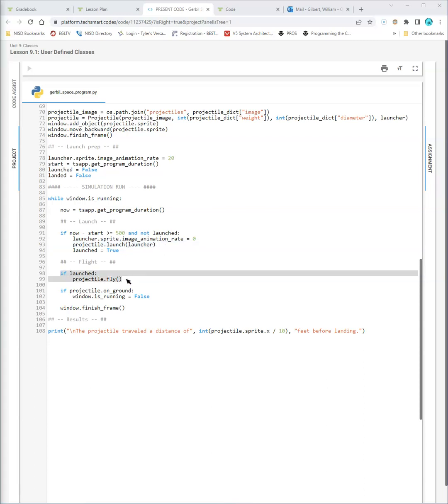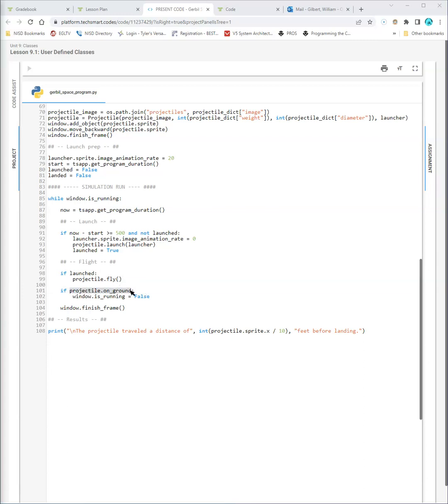Then we say if it's in the air, if it has been launched, then keep applying the fly method. And the fly method is going to apply gravity, always forcing the projectile down, and it's going to apply air resistance to counter the X speed so that it's going to look like a nice physics parabolic flight.